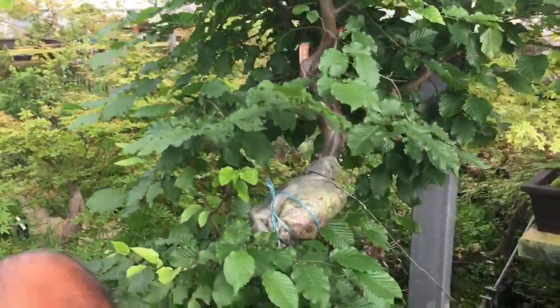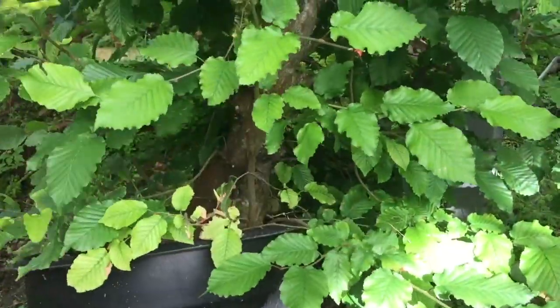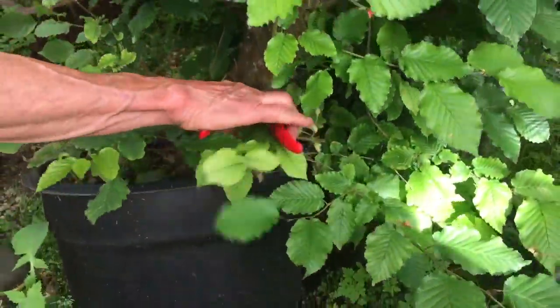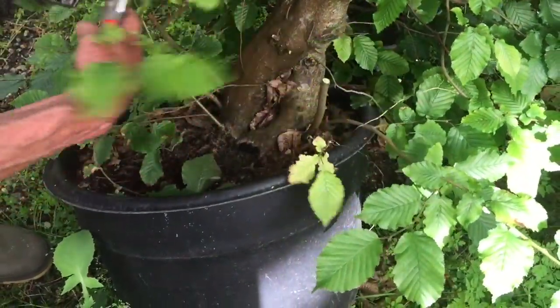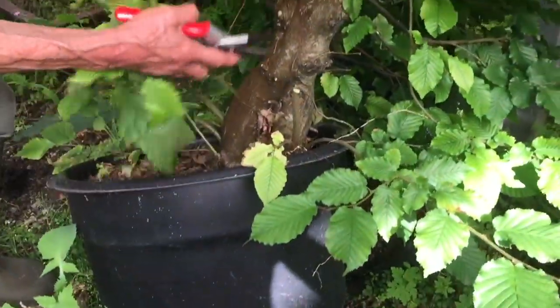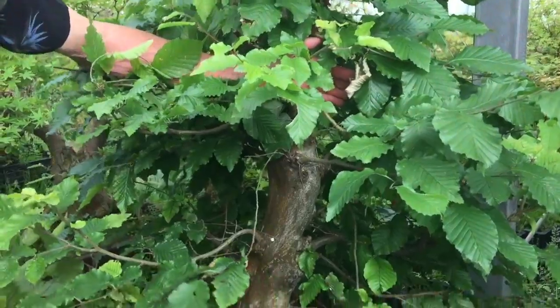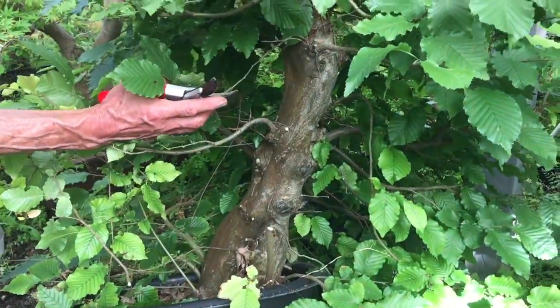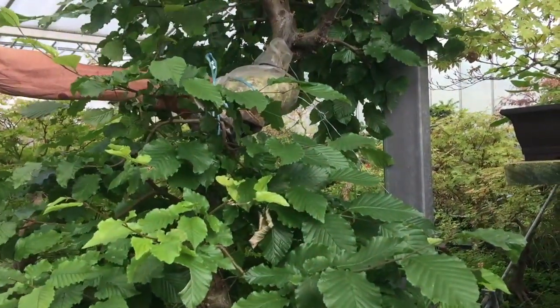The base, if you look at it, is absolutely stupendous, beautiful. I leave these branches on as sacrificial branches to thicken the tree, but look at that beautiful base. So I could do an air layering from here and have a tree this high. So this is going to be one bonsai, and then another bonsai here, and I've got a bonsai here.